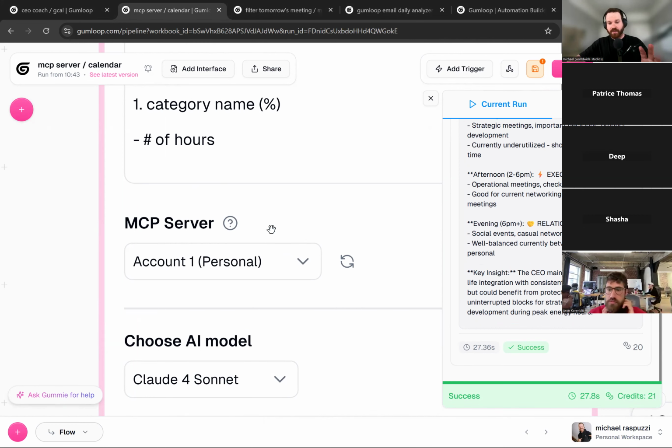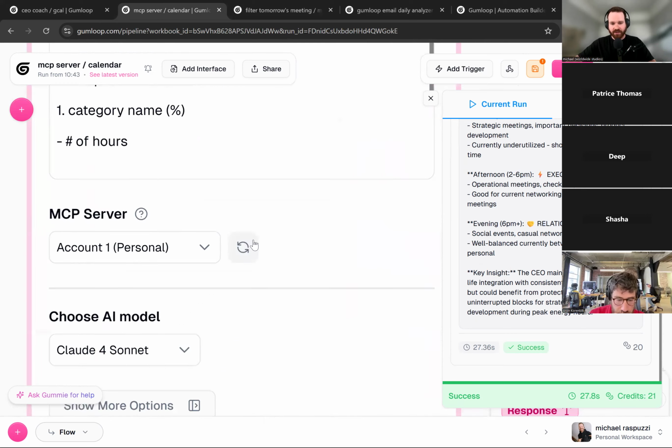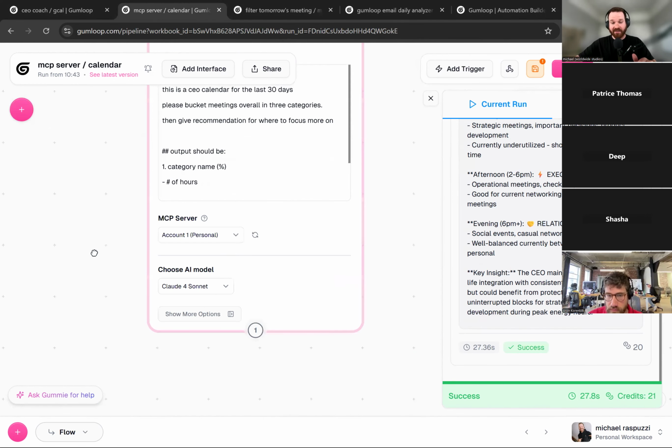So if you wanted to do something like read my calendar and also check Jira tickets, check my GitHub, or read through Google Drive, any MCP server you want, the ideal use for MCPs is to be able to have almost like a Swiss Army knife where you have multiple servers connected into one, and you now have an orchestration node.